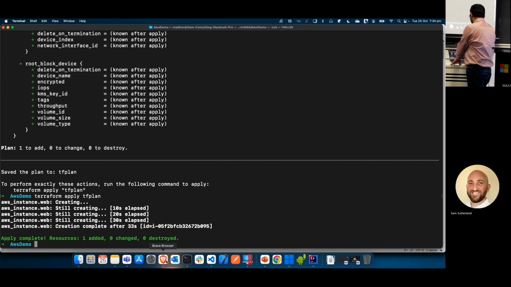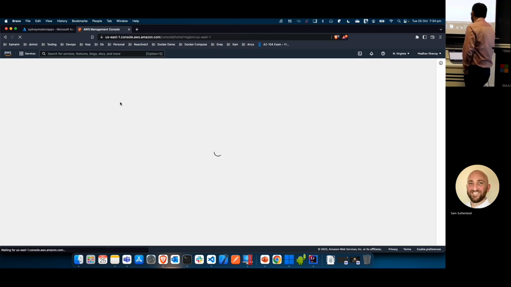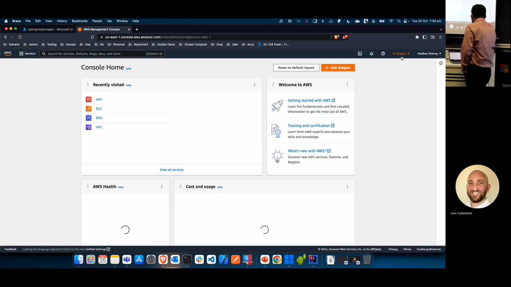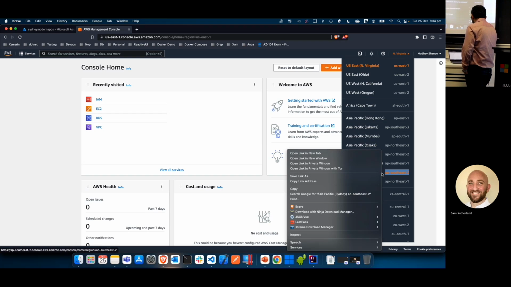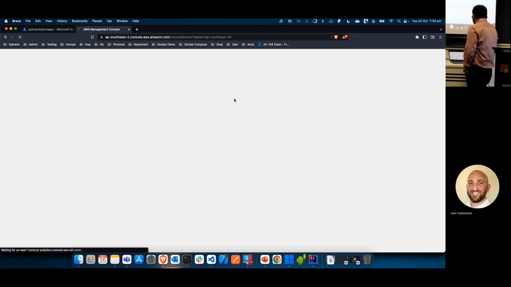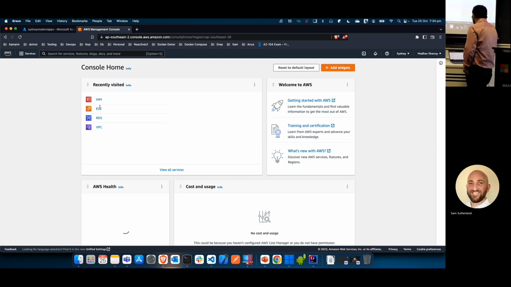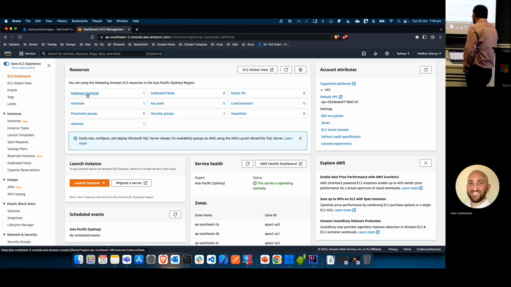We'll just go to the console. If I go into EC2 instances. Okay, sorry. This is North Virginia. I need to go to Sydney. Need to go to EC2. There's one instance running.